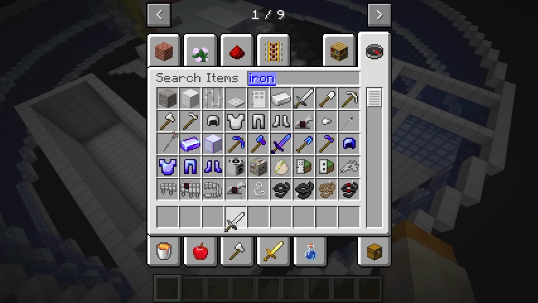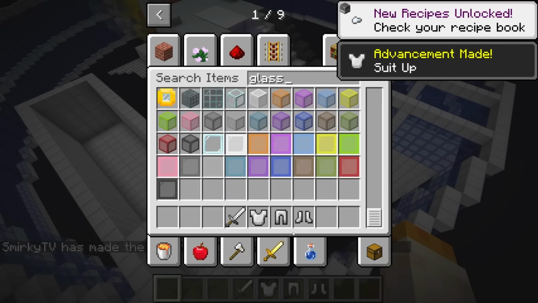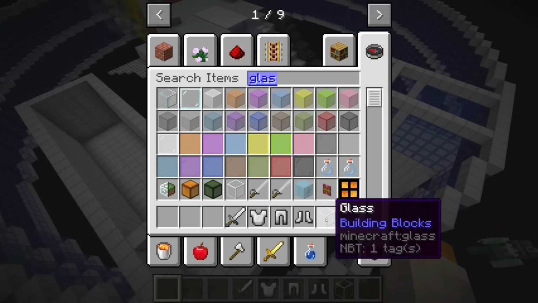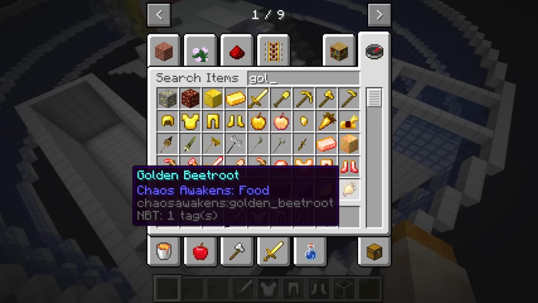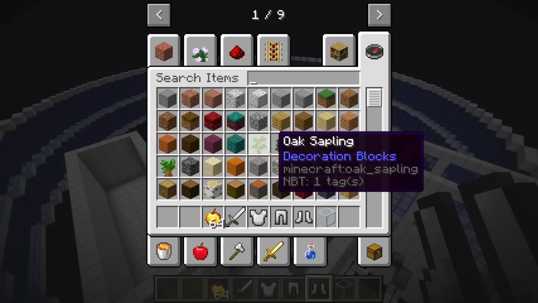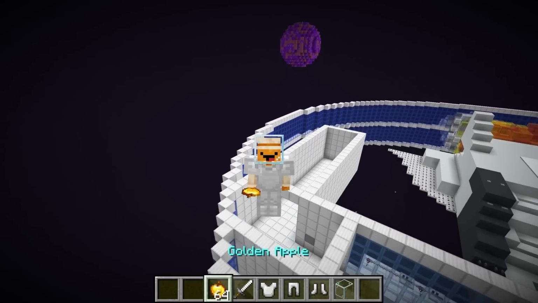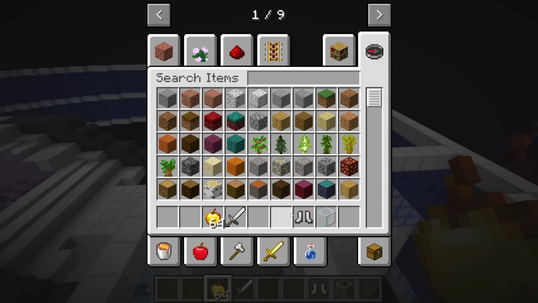We're gonna grab an iron sword, some space gear because we obviously don't want to be in here in survival. Then we'll grab a glass thing for our helmet, and let's grab some golden apples, and this should be all we need. Now let's put on our armor and place on our space helmet like this. So now we have a glass block on our head, and now I think we are ready. So let's just get rid of all this.